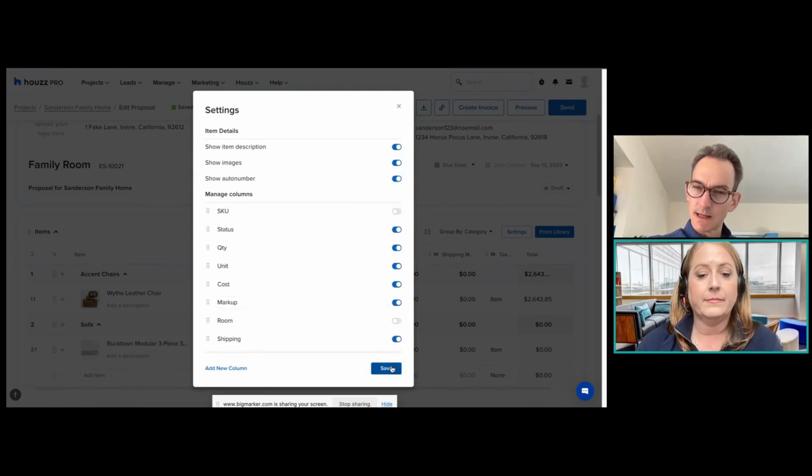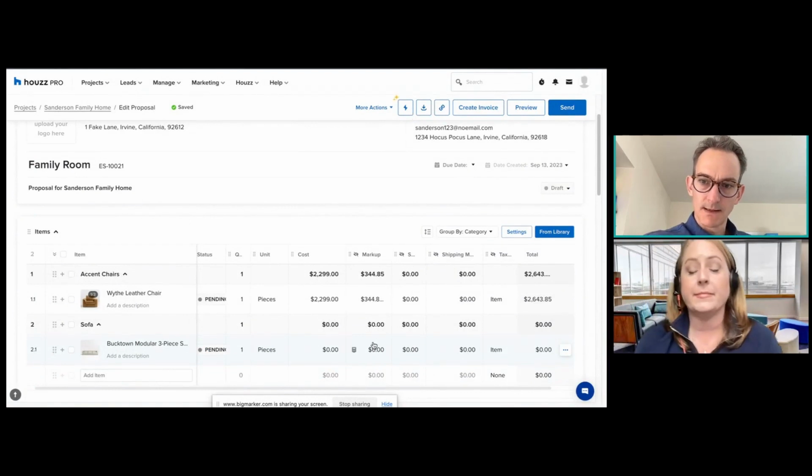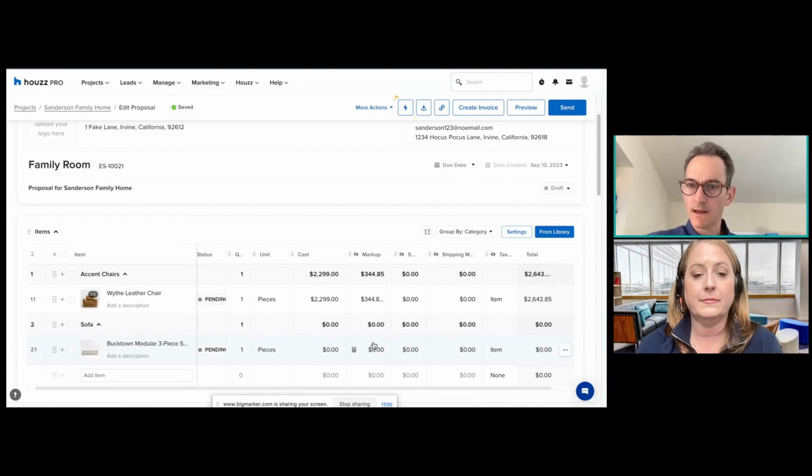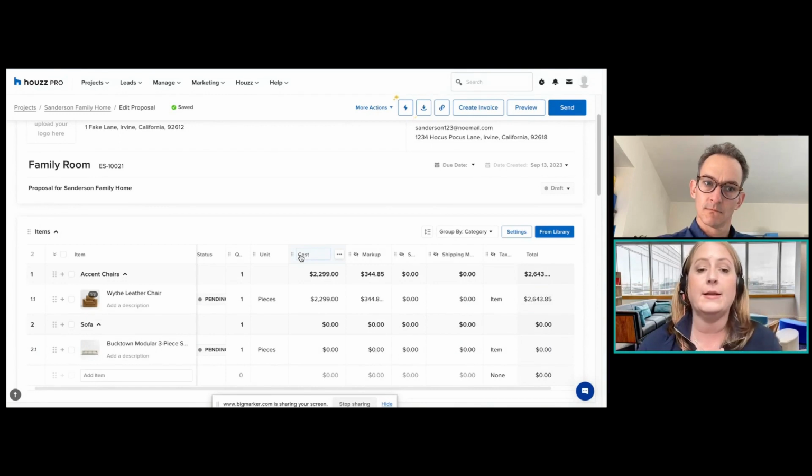There's a couple questions on settings and who can see what from the audience. What's the difference in retail price and cost? It sort of gets to settings here, and then is there a way to have the MSRP be the client price? You can certainly. Cost typically will be labor plus material on a lot of things, but the cost is essentially what you're paying. The retail price you can put as well. You can put either one, and if you wanted to rename the cost column, you could also just simply rename it. But again, on this screen, this is the information that you're going to see while working on the proposal before sending it to the clients.